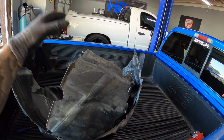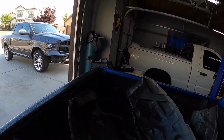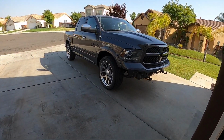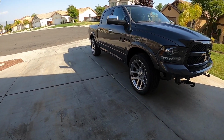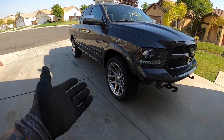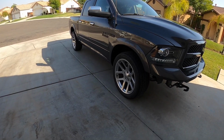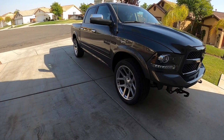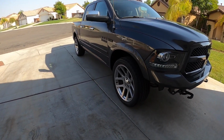So first off, you'll see I have the fender liners removed from the Ram EcoDiesel. Reason being is the bumper. Let's talk about the bumper. So I sold the wheels that originally came on this. I don't even know if they were necessarily the right ones. They kind of look like Longhorn wheels, but anyways, they came with the truck and I wasn't really too huge on them. I wasn't really a huge fan of the look of them. I was thinking of maybe plastic dipping them or getting them powder coated black, but the 5-spoke wasn't that cool of a design in my opinion.